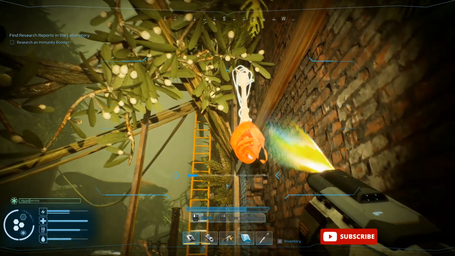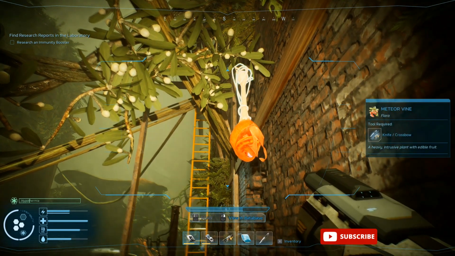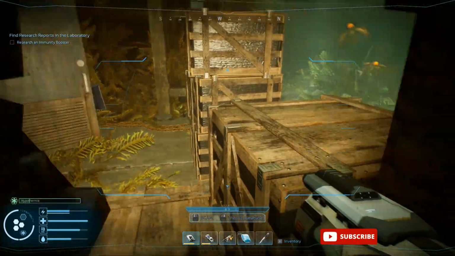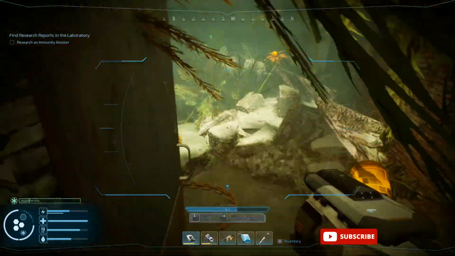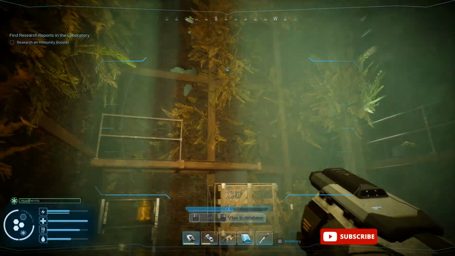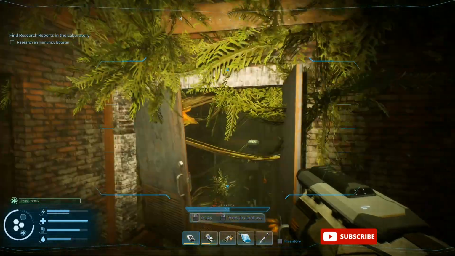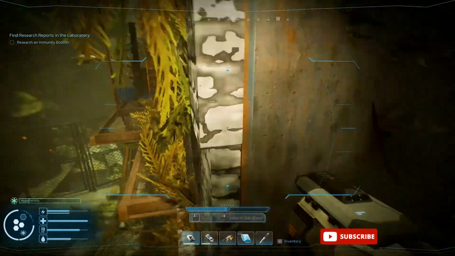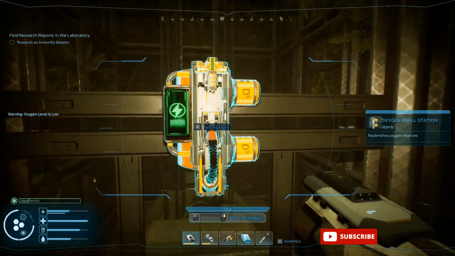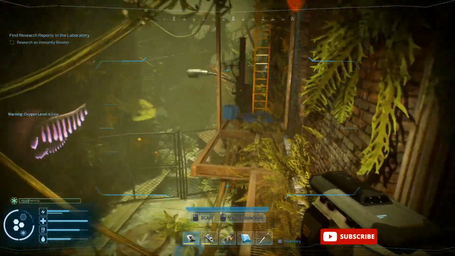What does this one do? Never seen a red one. Intrusive plant with edible fruit. I'm not really that inquisitive. I know there's a room over here that we can go to. We jump up there, we climb across, go over there and jump on the other side. Not really too concerned. We're gonna come over here, grab that, and come back over and drop down.